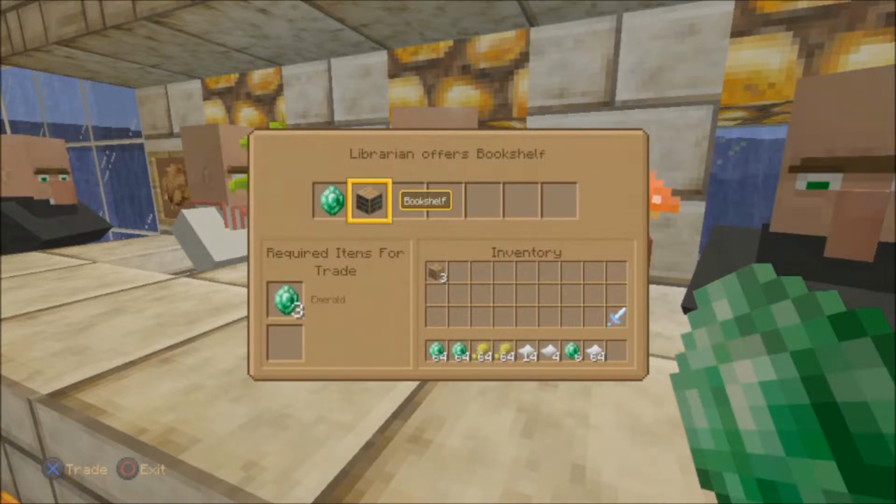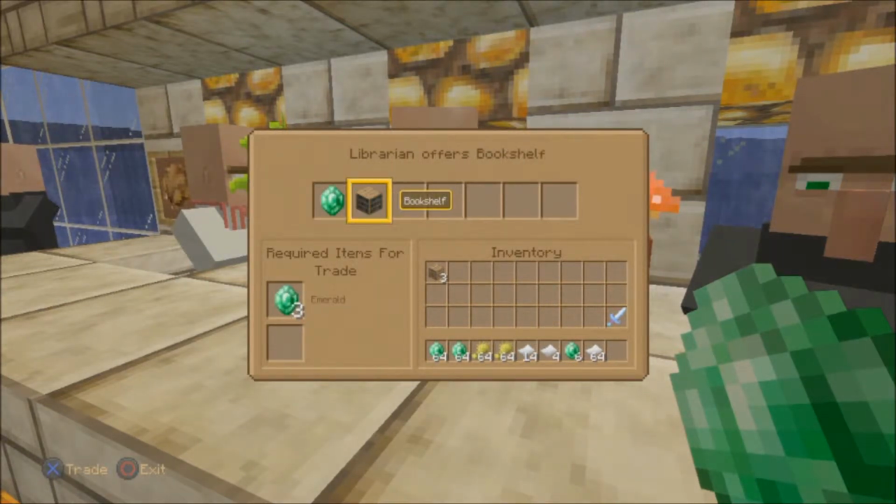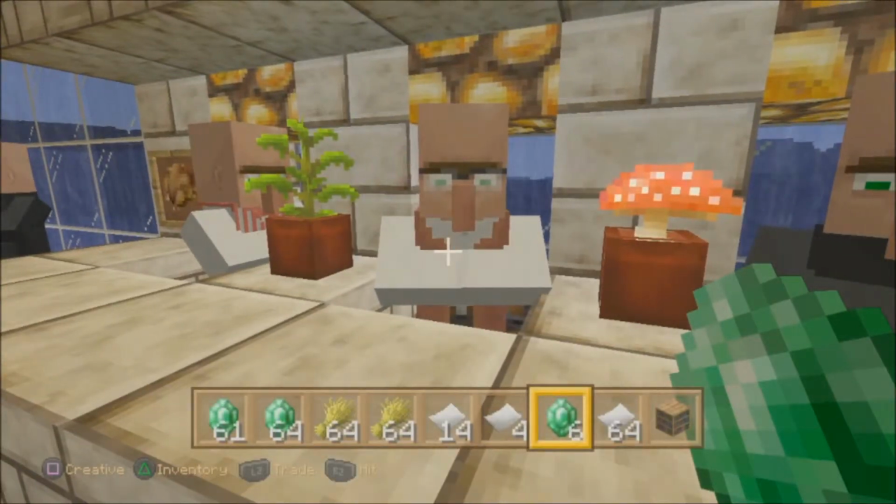So in this case it's a bookshelf, so he will sell me a bookshelf for 3 emeralds, which is actually a pretty good deal. If you reckon up the amount of time it would take you to go and get all the paper, go and get all the leather, go and get all the wood, make the bookshelves. 3 emeralds, I would only need to trade him a stack of paper really to get a bookshelf. So that's actually a pretty good deal. So again, what you would do is you would buy a couple of them, let them think about it, build some reputation.